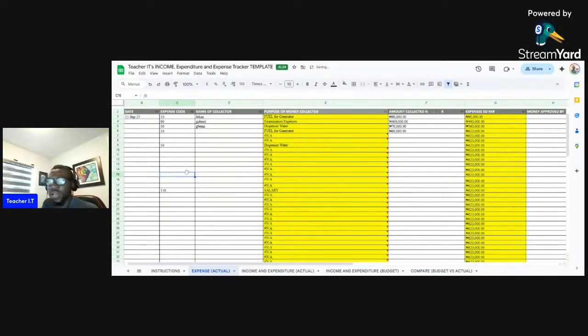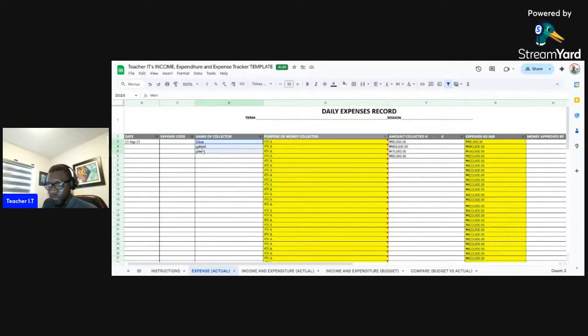You can manage this on your phone. You can access this document anywhere. It is a Google document that I designed specifically for the purpose. I also delete all my expense codes here, so that where you see NA, it means non-applicable; there's nothing here. Let me delete all the names and all the amounts. All right, we're going to begin this exercise together.